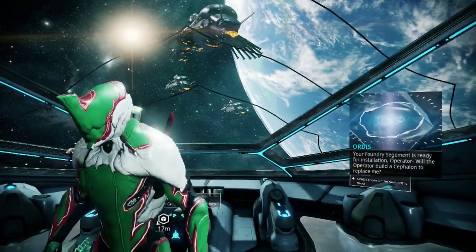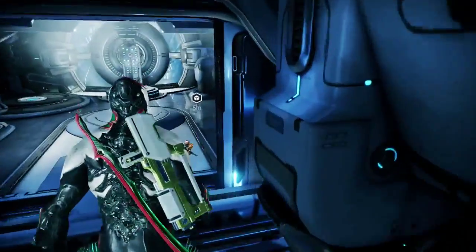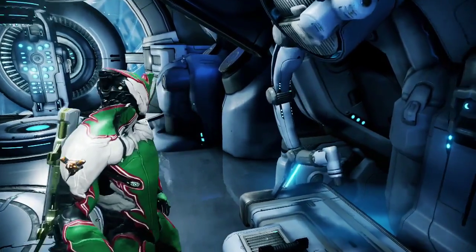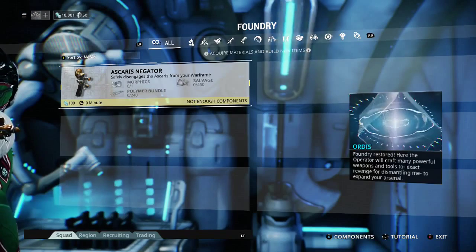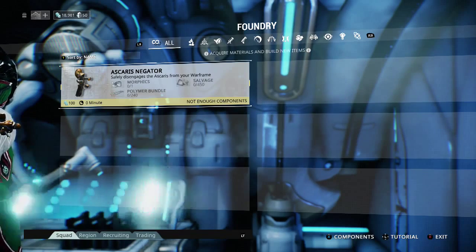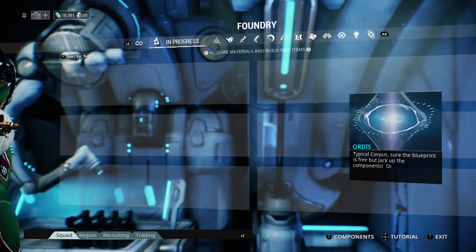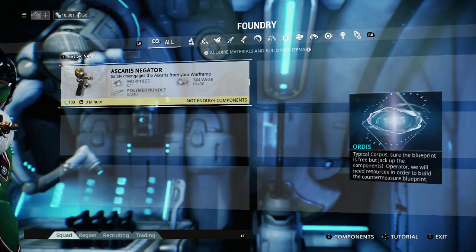Your foundry segment is ready for installation, operator. Will the operator build a cephalon to replace me? Foundry restored. Here, the operator will craft many powerful weapons and tools to exact revenge for dismantling me. To expand your arsenal. Oh no. Operator, our component storage has been looted as well. Typical Corpus. Sure, the blueprint is free, but jack up the components. Operator, we will need resources in order to build the countermeasure blueprint.